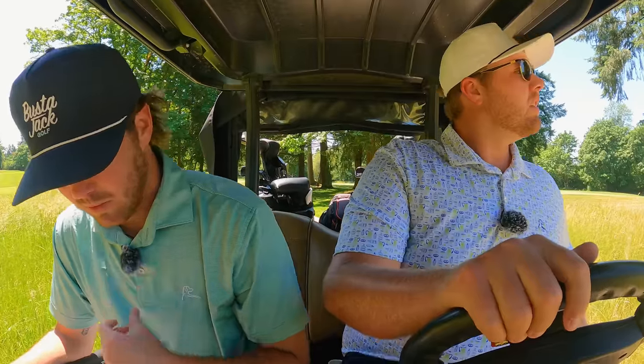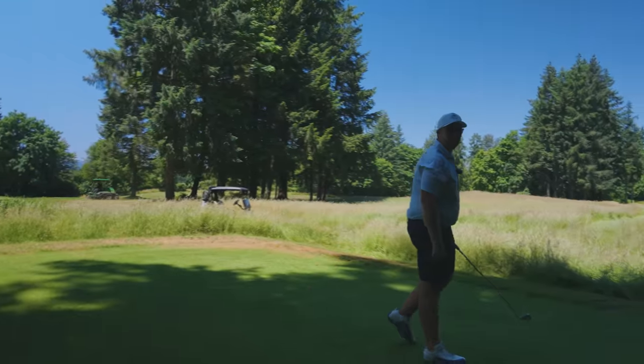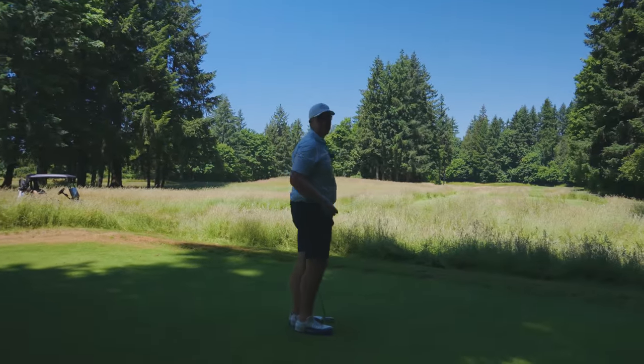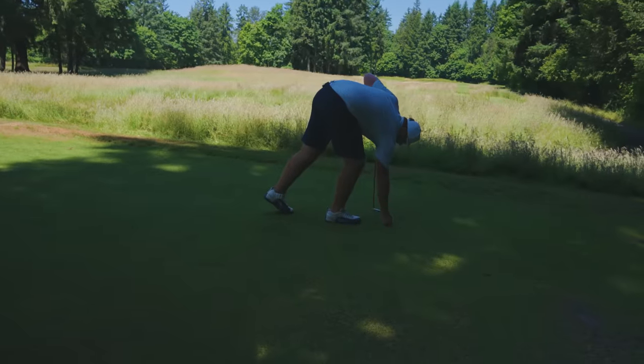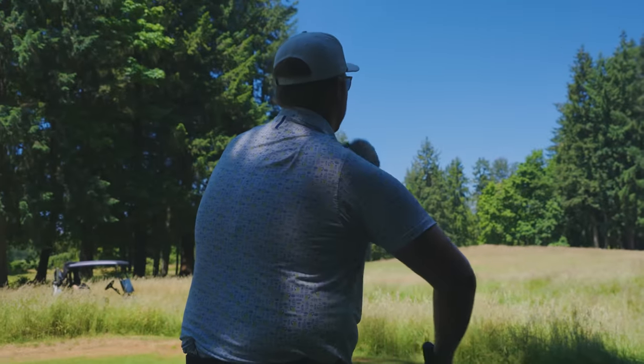Longer par 4. Whoa. Where can you hit this? Yardage book. 325 to clear. There's a creek. Oh, it's not even driver. It can be if you want to take on 314, but that's kind of right there. I guess it's just left of the bunker, or right at it. I think it said 286 back edge and 270 something front. I got 2 iron just trying to put one in play.